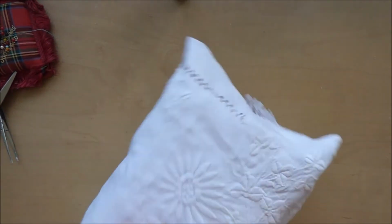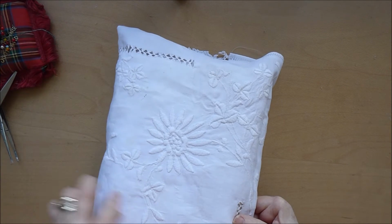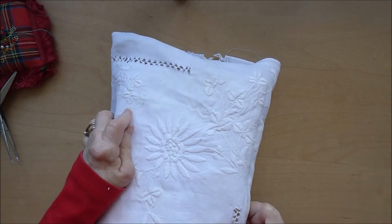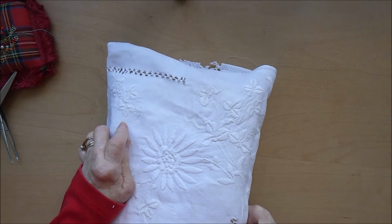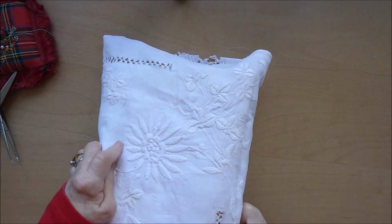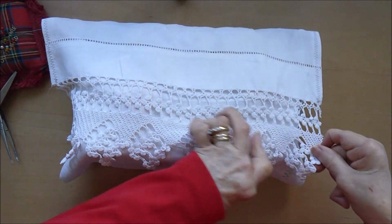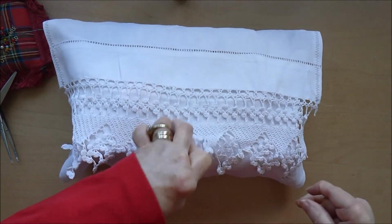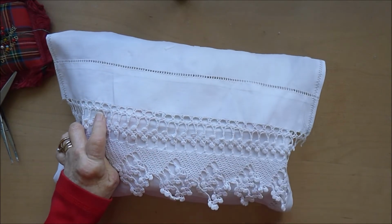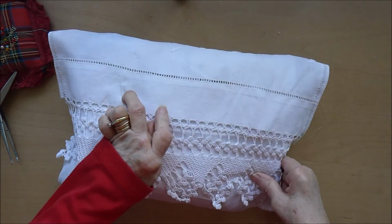And then look at the back. Isn't that beautiful? And there's a few marks. Hopefully they'll forgive us that, because it is an old tablecloth, and at the very least it's vintage. So hopefully they'll overlook all that sort of thing. Abby, I'm sure Abby will. Sometimes it's the mother of the bride that might be more critical. I don't know the mother of the bride, so I will never find out.